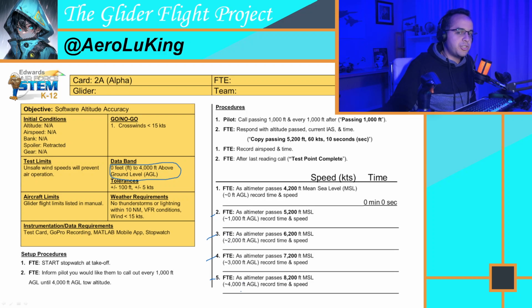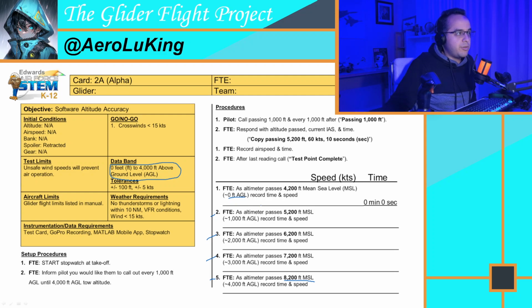until you reach 4,000 feet above the ground, which for the airport we'll be using will be equivalent to 8,200 feet mean sea level. Mean sea level basically is a reading from a mean reading of the level of water. You'll be up about 4,200 feet, which will be equivalent to 0 feet above the ground, and from there on we'll go 4,000 feet higher.